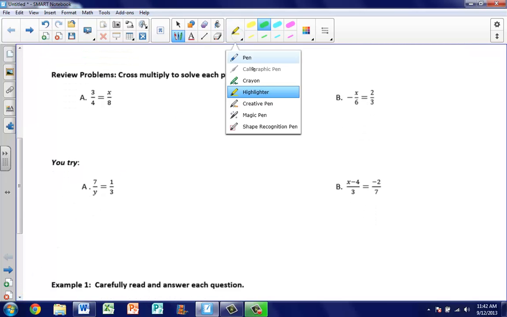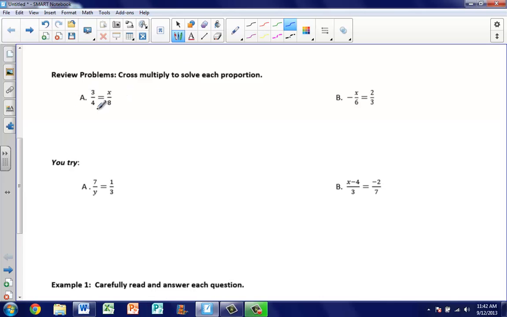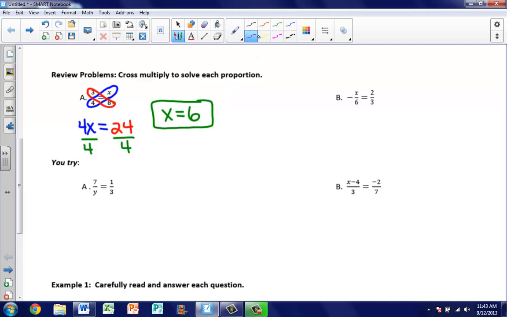If we look at part A, we have our first example: 3/4 equals x over 8. We want to solve for x. So what we want to do is cross multiply. I multiply through the diagonals. In this case, I'm going to take 4 times x, which gives me 4x, and that's going to be equal to my other cross multiplication, which will be 3 times 8, which gives me 24. Now you should recognize this as a nice one-step equation to solve. To solve for x, we have to divide both sides by 4, and x is equal to 6. Once again, this should be review for you, but I just wanted to refresh it.